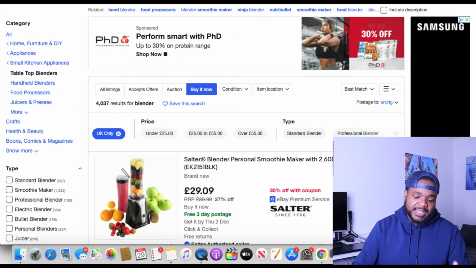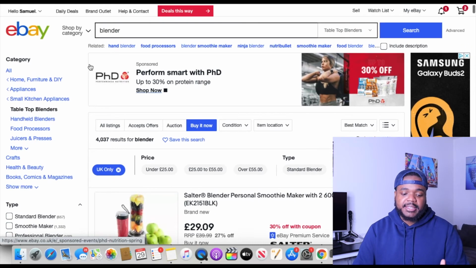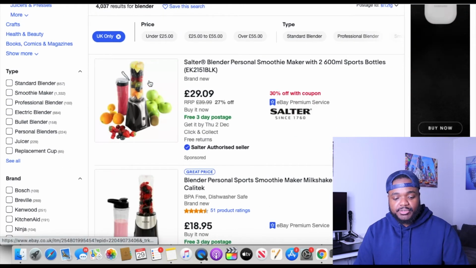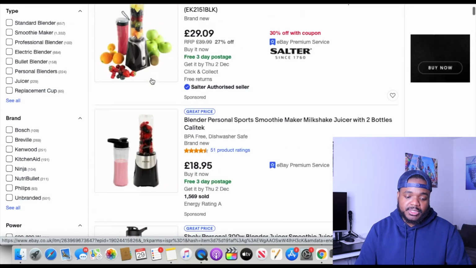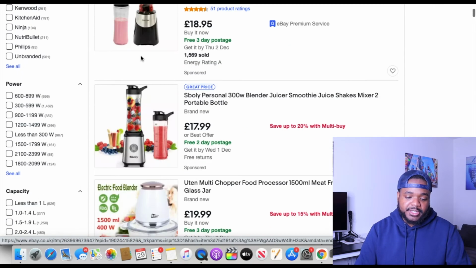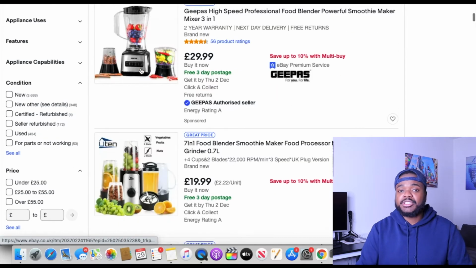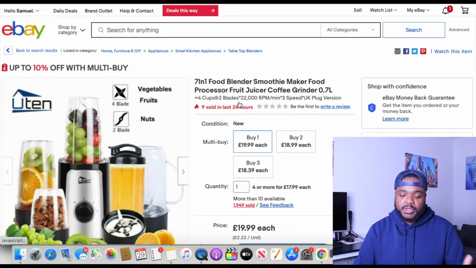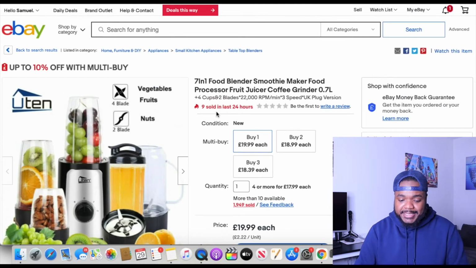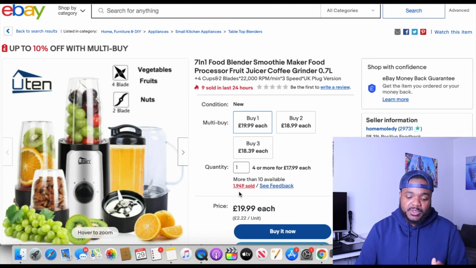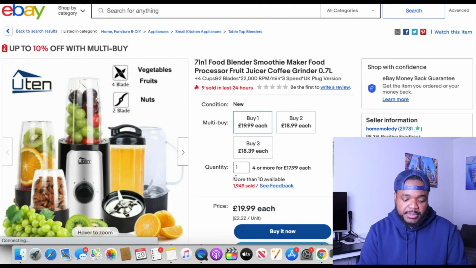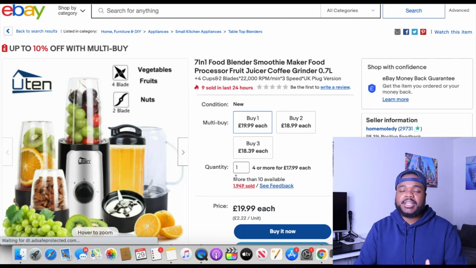So if I jump back into my laptop right here and type in Blender, as we can see, the majority of the sellers at the top of the search results have this clean white background. This one has it, this one has it, this one has it, this one has it. The majority of them have a clean white background. And because of that, these sellers are able to make 9 sales in the last 24 hours, as well as 1,900 different sales from the time that they started selling this particular product. So a clean white background is normally good.